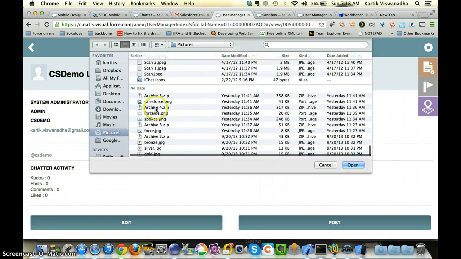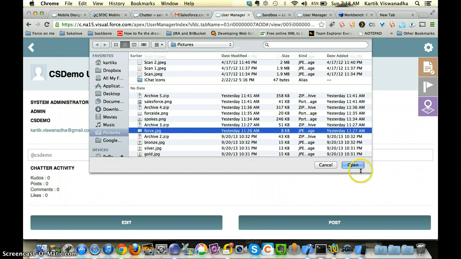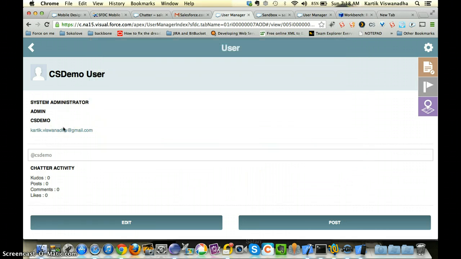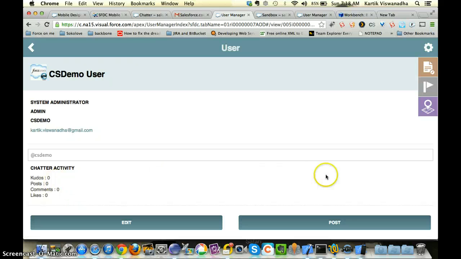Maybe I'll upload the CloudSpokes one. The thing about user profile photos is it takes time for the upload, so you cannot see it immediately, but if you are going through the app, it gets uploaded at some point. You can see that it got uploaded.